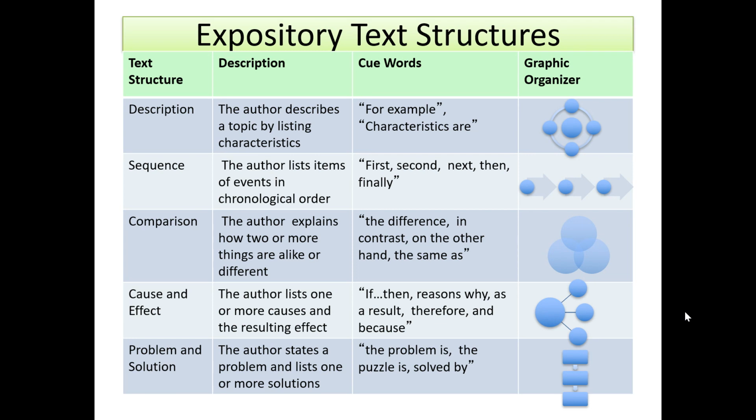As mentioned before, the cause and effect text structure is generally used in history. A lot of times we're looking at an informational text that will explain to us why some event in history occurred and what the outcome was of that. That's the description of a cause and effect article. One cause resulting in a specific effect. If-then statements are very, very common in cause and effect essays or texts. When you're looking at specific reasons, why, because, those things lead us to something happen to make something else happen.